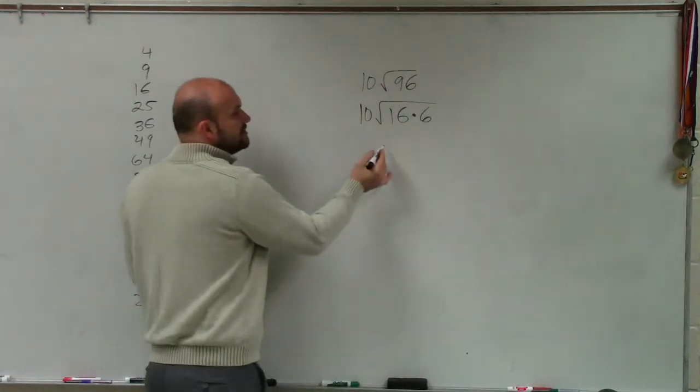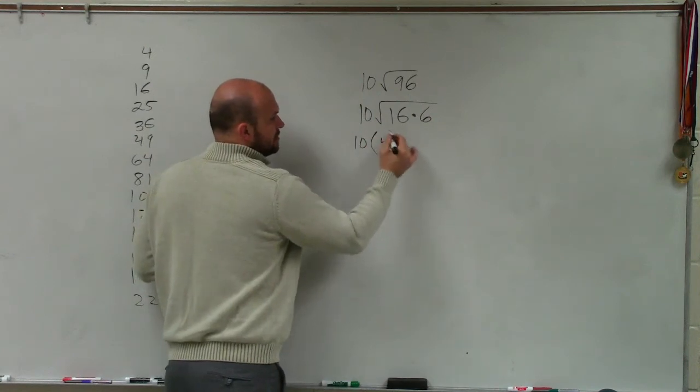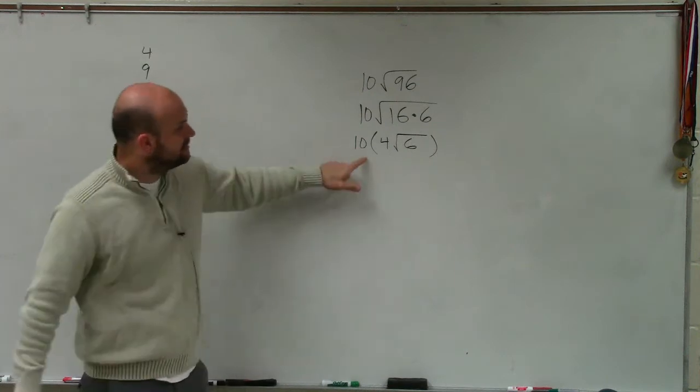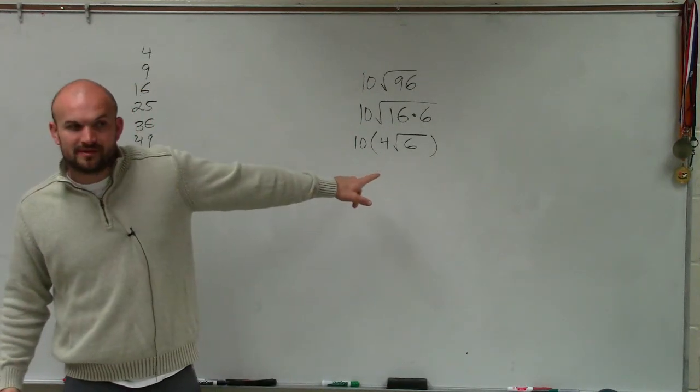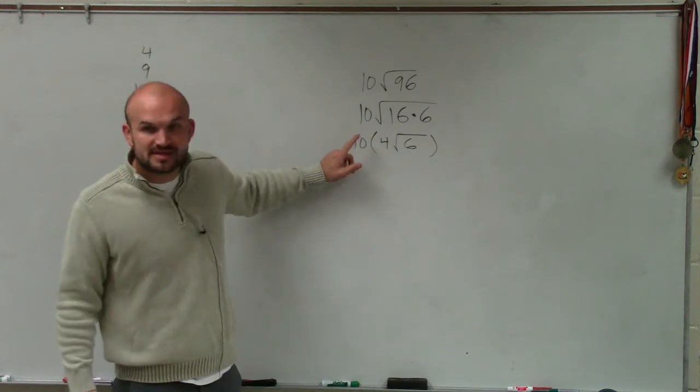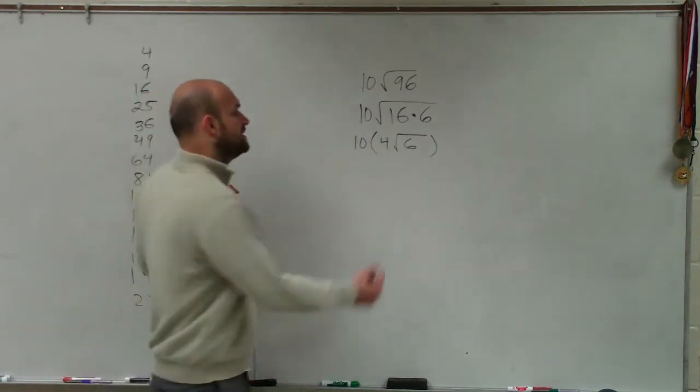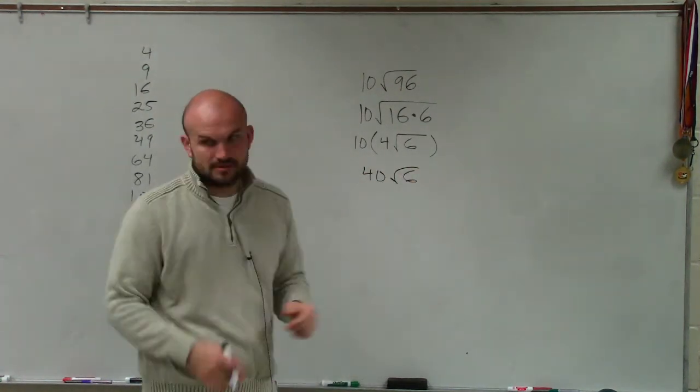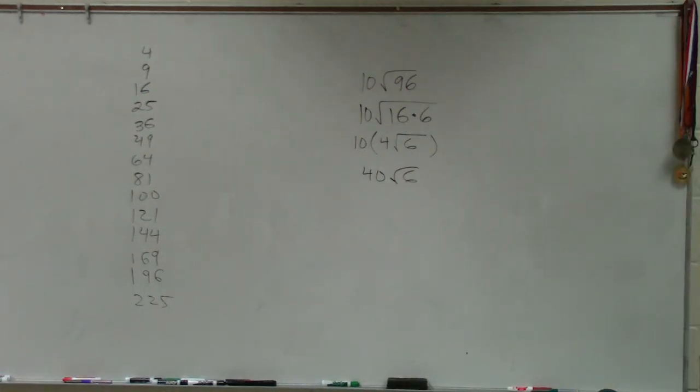So what I'll do in this case now is I'll just apply some parentheses. The square root of 16 is 4 times the square root of 6. Now, these are both numbers outside of the radical, so I can multiply them together. You can't multiply a number outside a radical into inside a radical. But since these are both outside the radical, we can now multiply them. So I get 40 square root 6. OK? And that's it.